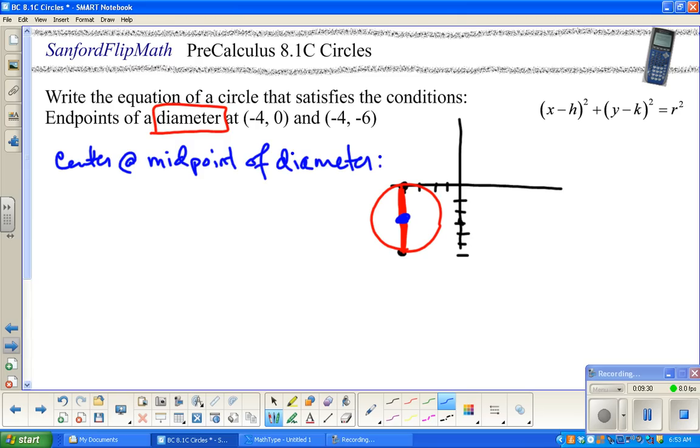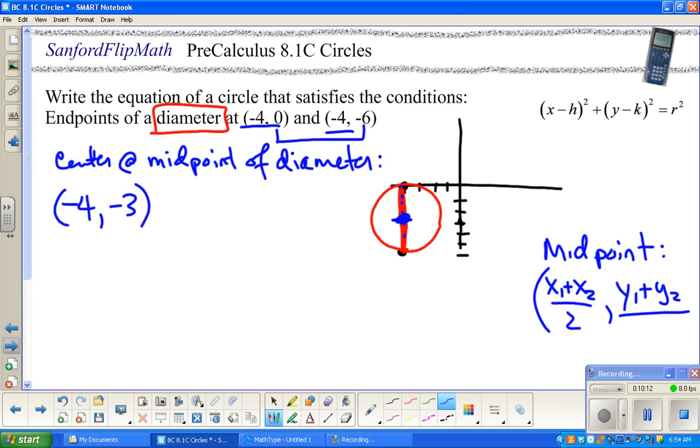Now, if I knew the center, I'd be rocking. If I knew the radius, I would really be rocking. I don't know any of that. That's a problem. Well, I know that the center is going to be somewhere in here. The center is at the midpoint of a diameter. Now, I think for this particular one, it's fairly easy to find the midpoint. Since the x values are the same, the x value will be that same x value. It's not moving left or right, it's only going up and down. And then, the center is going to be at the midpoint of 0 and negative 6. Well, halfway between those is just negative 3.